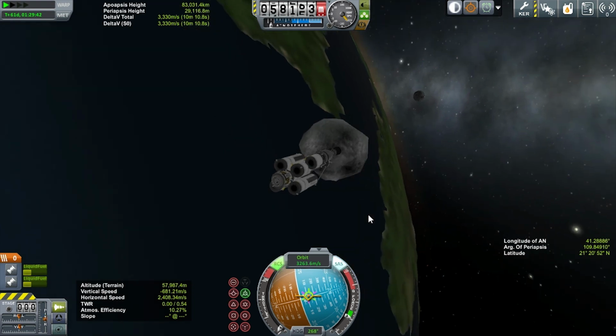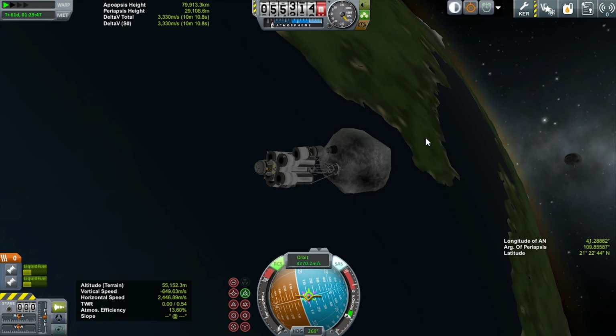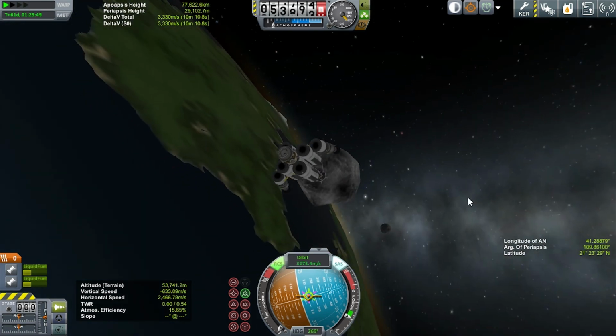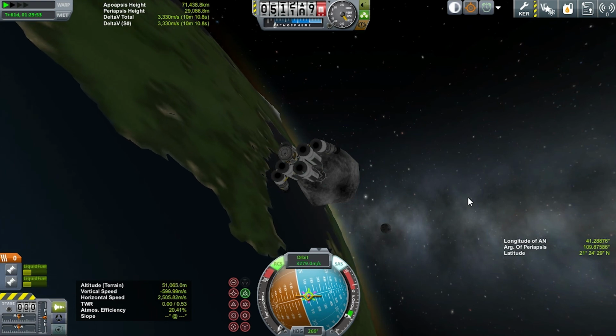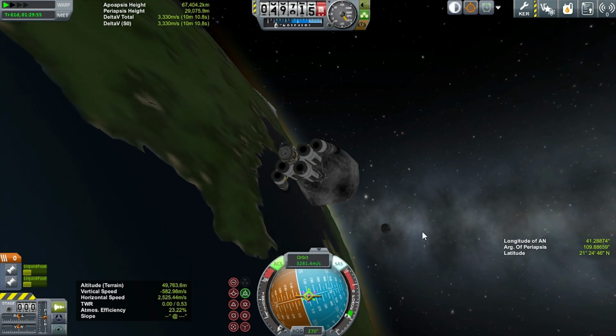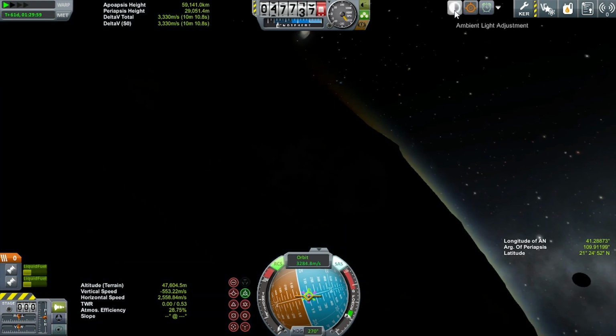Turn off. Well, now I'll leave RCS on. How much monoprop do I still have? Oh, I got plenty. So we'll enjoy a nice burn cinematic. I'll learn how to speak today. Definitely got plenty of speed coming in. This should be a nice fireworks show. If I kill ambient light, yeah, we're on the dark side.